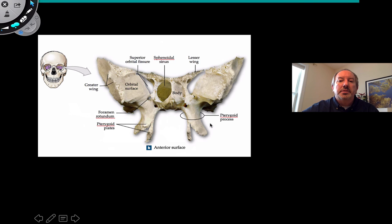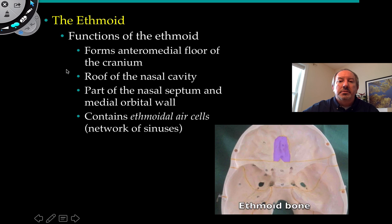And then here is your pterygoid. This is a nice shot of the pterygoid processes that come off on the side here. Right there, here's a big sinus. Lesser wings, greater wings over on this side. Okay, I want to point this out, sorry, go back here a little bit. I was showing you a lot of shots from inside the skull, but it's also making up the back, or posterior part, of the orbit, as you can see, the sphenoid bone.